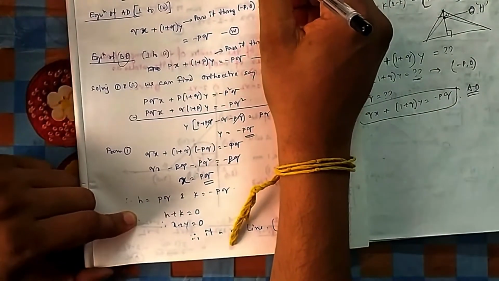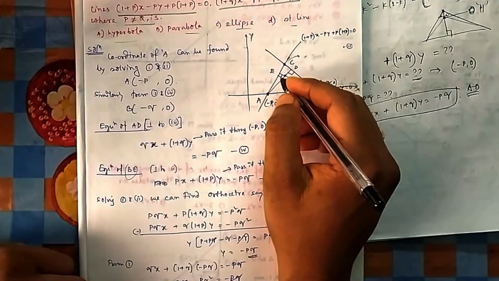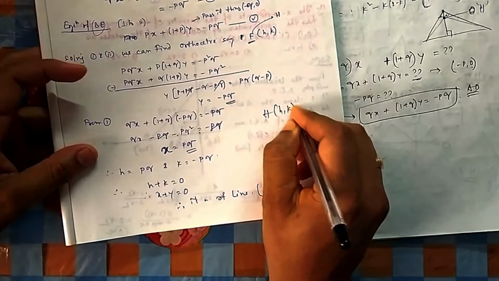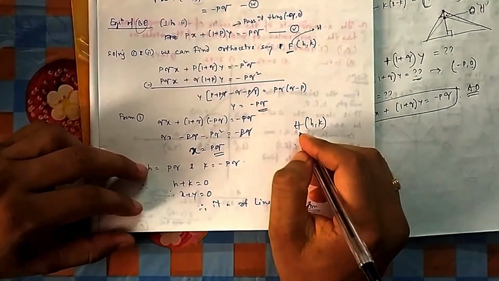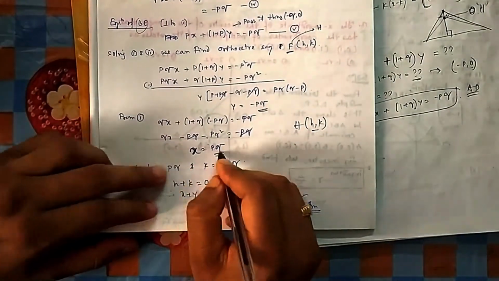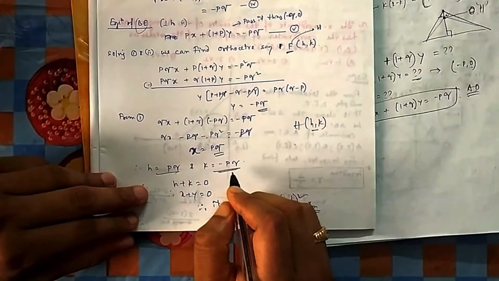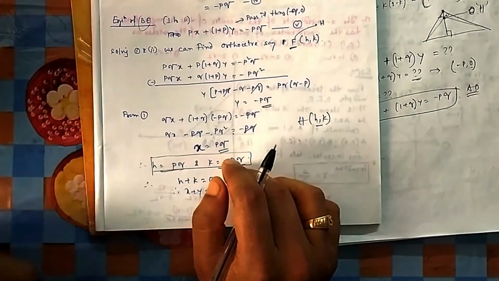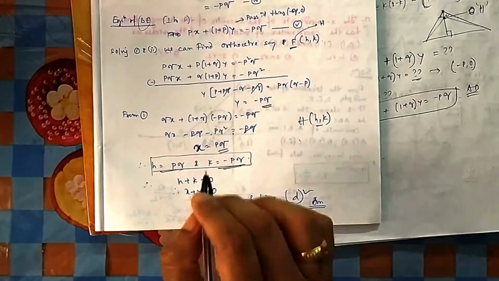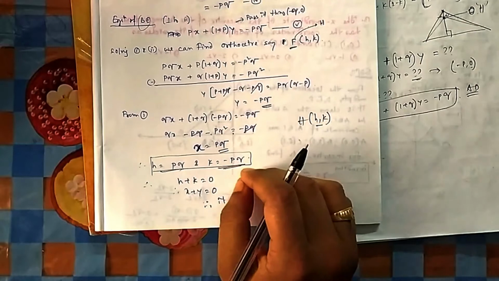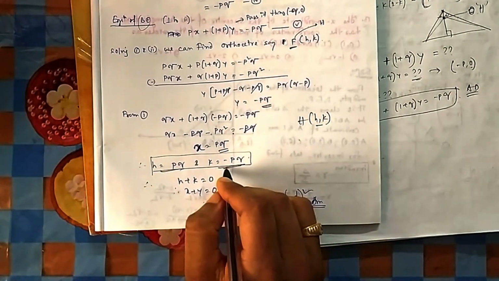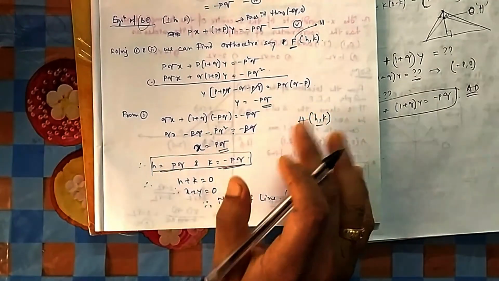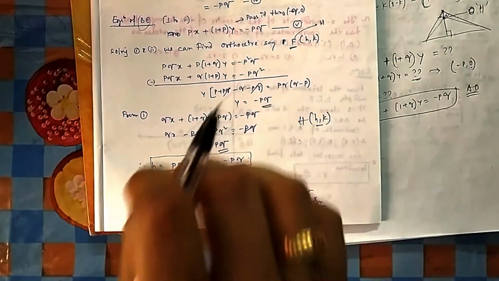Because you need to find the locus of the orthocenter, so you take the coordinate as H comma K, that orthocenter F or H, whatever, H comma K. So that H becomes PQ and K becomes minus PQ. If you write it in this way, you cannot explain what this is representing. You have to do something to make H and K in one equation. So what you can do, you can add these two, so it will become 0. So this side will be 0, PQ will vanish. So you have to remove PQ and make H and K in a single equation.